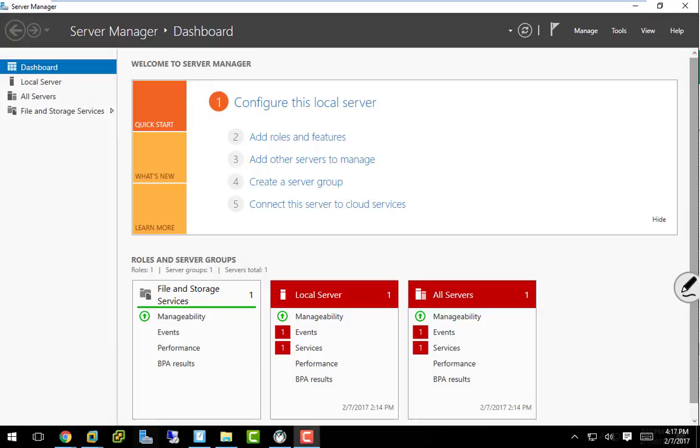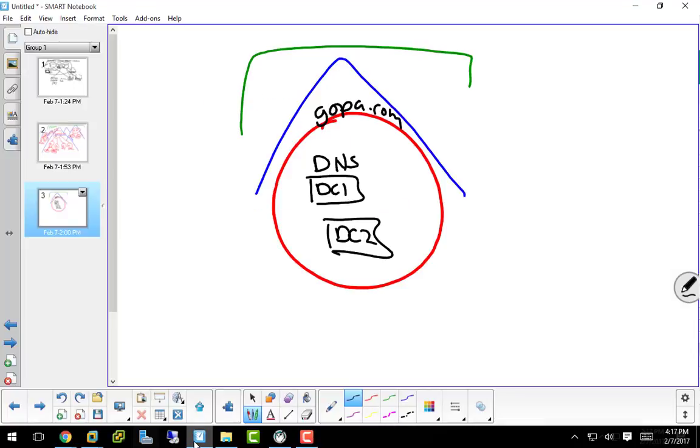So this last section is just going to be joining another computer to the domain, a normal computer. If I take a look at my domain right now, I have 2 domain controllers. What I'm going to be doing is building another server. It's going to be my file server, so I'm going to call it DATA1. I'm going to build it as a standalone server. In fact, I've already done that already.